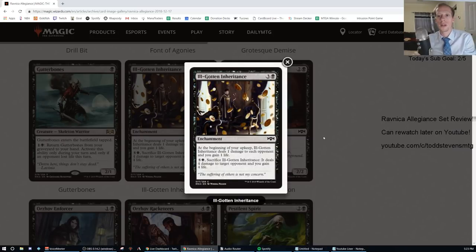So we've done white and blue so far, and we're currently on black. All right, next card is a common, Ill-Gotten Inheritance, 3 and a black enchantment. At the beginning of your upkeep, Ill-Gotten Inheritance deals 1 damage to each opponent and you gain 1 life. Or you can pay 5 and a black, sacrifice Ill-Gotten Inheritance. It deals 4 damage to target opponent and you gain 4 life. That's just going to be an F.